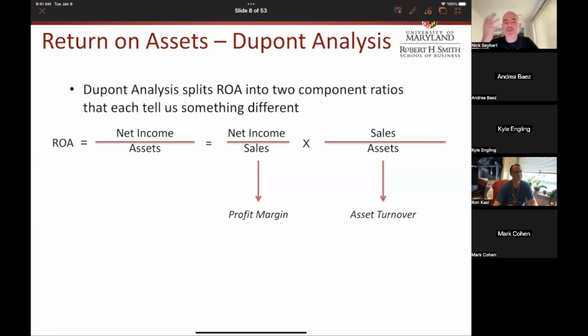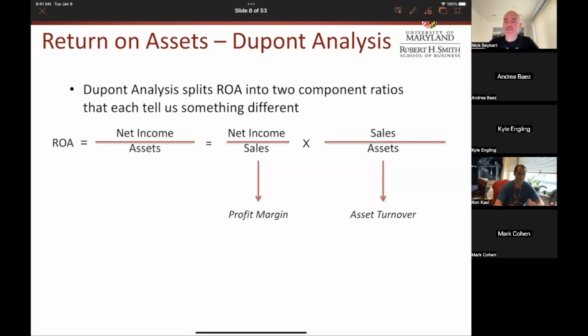Now, oh, by the way, sales and revenue are the same thing. So I use these terms interchangeably. And at the top of some companies' income statements, you'll see sales, some you'll see revenue, sometimes you'll see sales revenue, right? So they're interchangeable terms for the same thing. So sales divided by assets, what's it telling you?